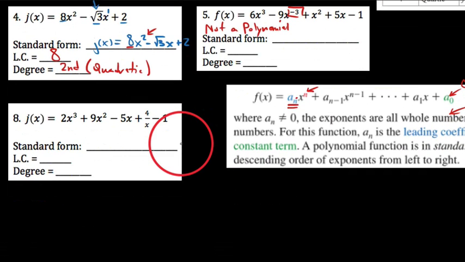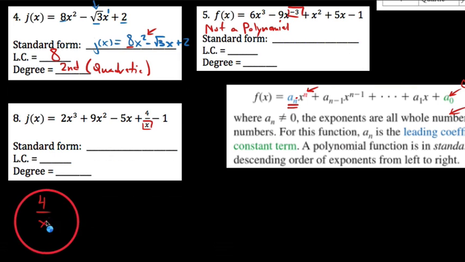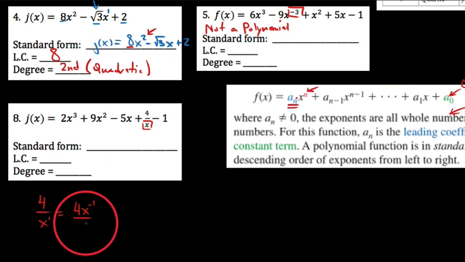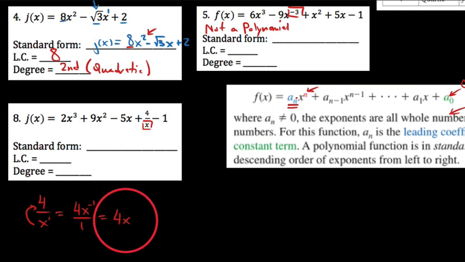And then looking down here at number 8, let me see if I can move my screen here. Number 8 looks like j of x is equal to 2x cubed plus 9x squared minus 5x plus 4 over x minus 1. And this is an interesting deal here, but we have an x in the denominator. And so this is very uncharacteristic of a polynomial. And one thing that I actually do want to mention here is this. 4 over x to the positive 1 would be the same thing as 4x to the negative 1 over 1, where what I've really done here is I've taken that x to the first and moved it up here, but its exponent becomes negative. Or in other words, we get this right here.